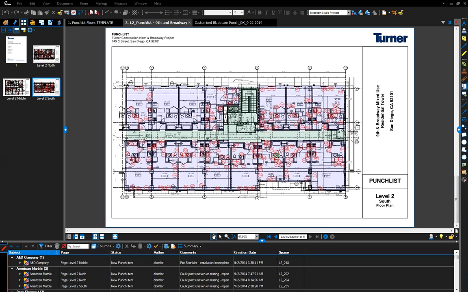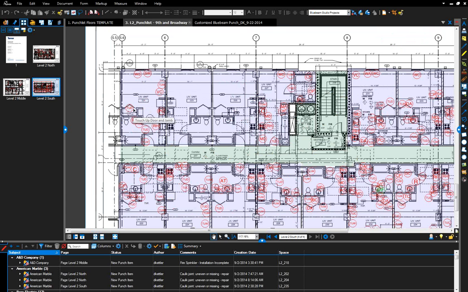And what you're seeing right now is the final product. I want to explain it real quick before I show you how to get there. That's a segmented floor plan of level 2. You see the purple areas, which are spaces in Bluebeam. I created a space for every unit so that the program automatically recognizes which unit you're punching and which unit you're placing a punch symbol in. Green is the public areas, trash room, staircase, hallway. So let's get started.